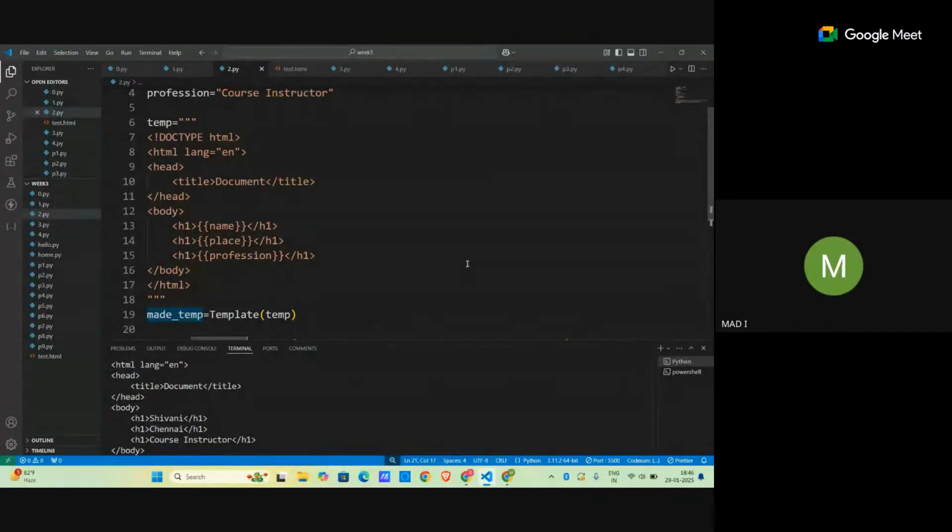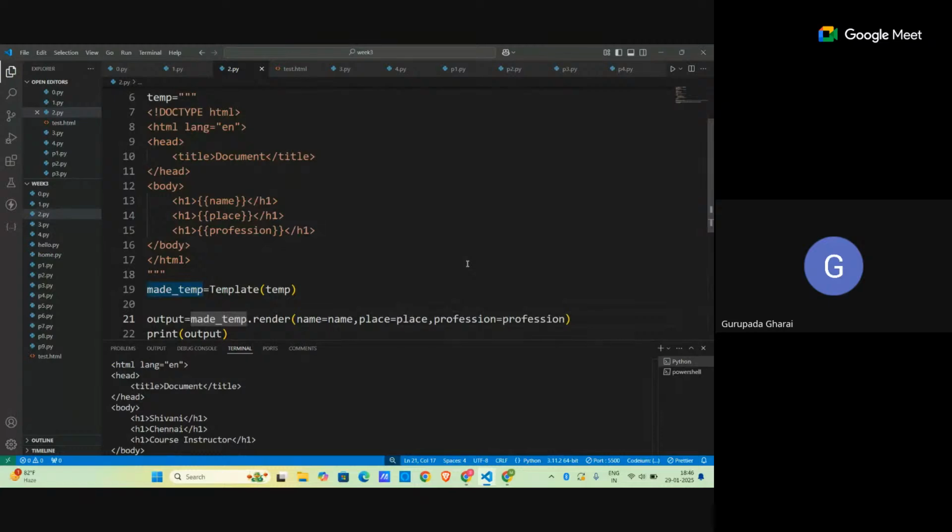Ma'am, when will we learn Flask? Next week, we will learn the basics of Flask, and in week 5, we will learn about databases and go in depth of Flask. Ma'am, for the completion of the project, up to which week do we have to learn? Up to week 5 for core requirements.